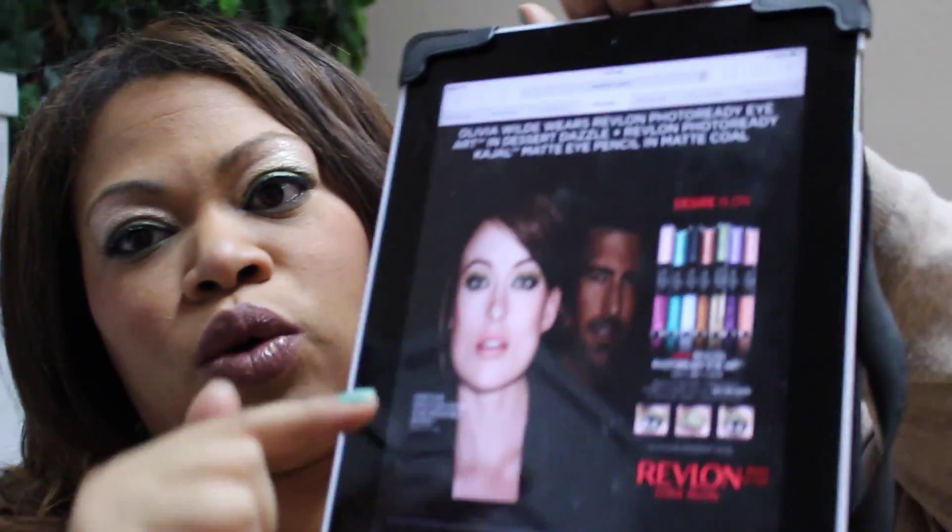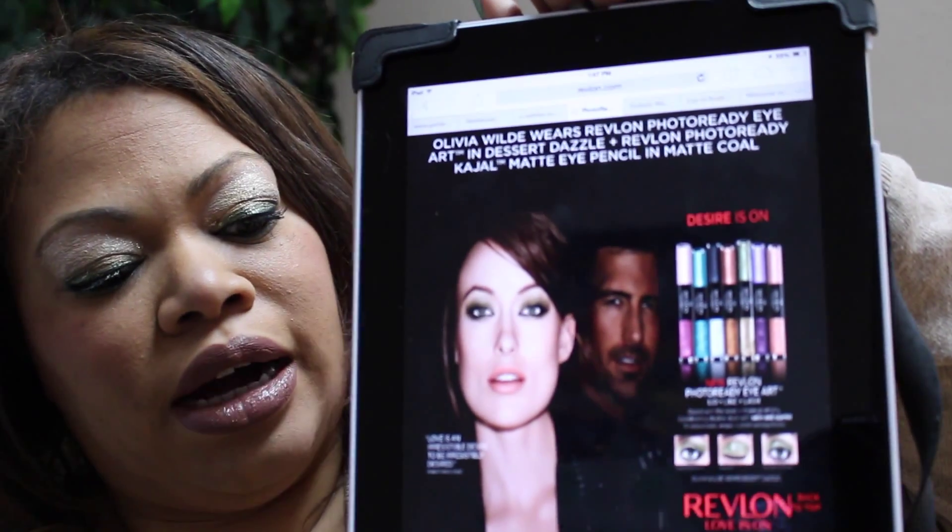Just mascara that up and finish the look — voila! To finish, put a nice nude lipstick on; if you want to go crazy, get some orange lipstick by all means. A nice nude lip usually goes with a bold eye. For Olivia's look they actually did more charcoal and brown at the bottom of the face. Since this green is super bright, if you want to tone it down, start with more of a brown or black eyeshadow at the bottom, then do just a little bit of the glitter — though I liked a lot of glitter because it looks fun.